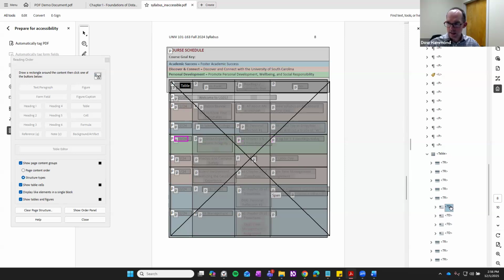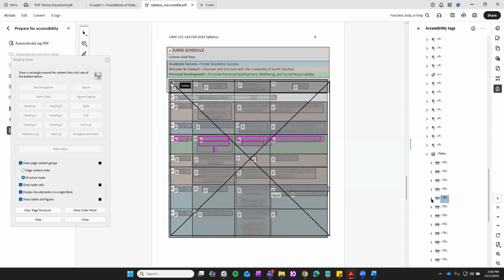And then the TD is table data. That's what you would want to check if this is a document someone else has created, to be sure that it is an accessible table. Okay. Thank you. Good question.